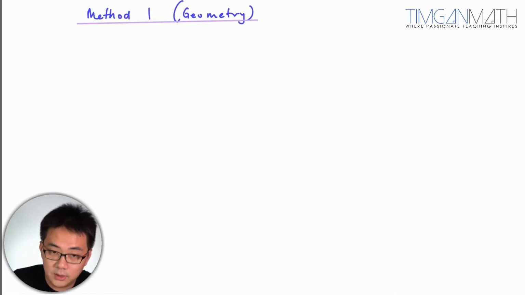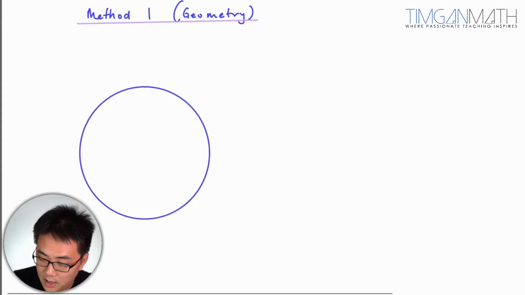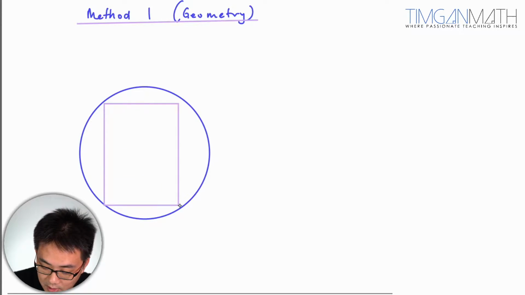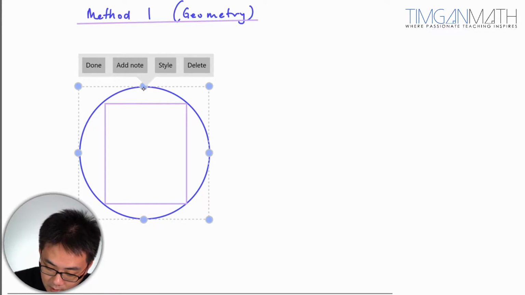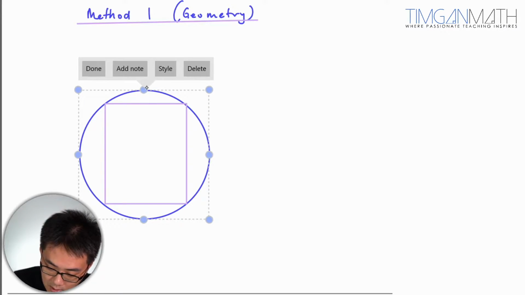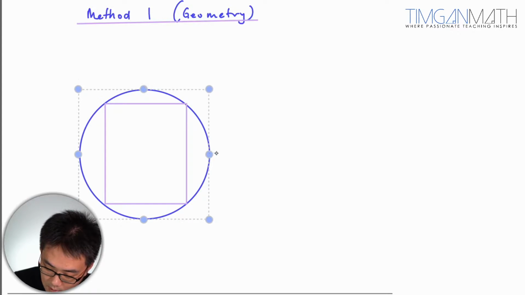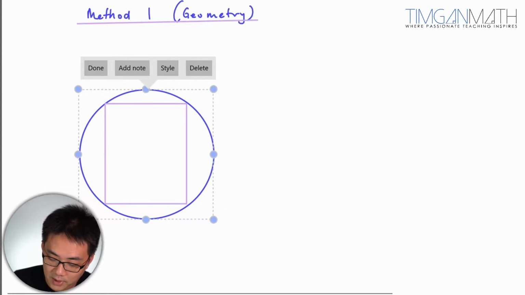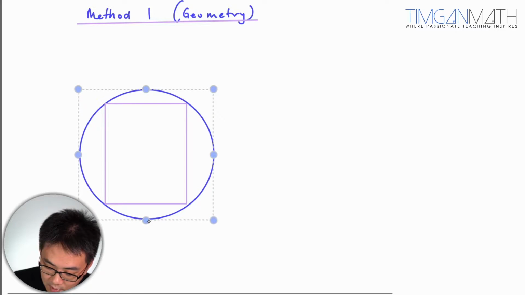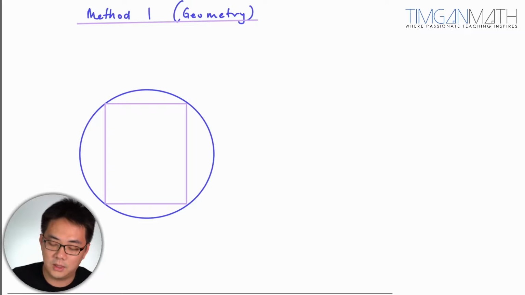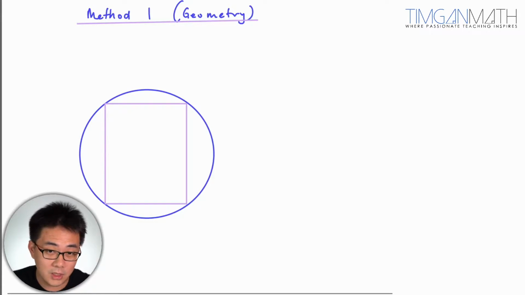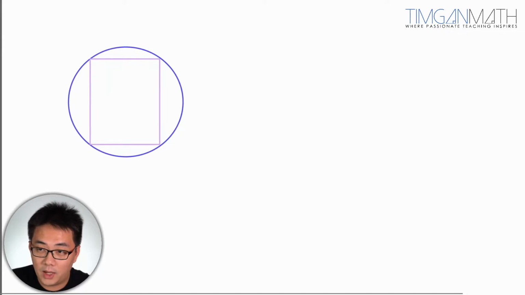We have a circle. We are told to show that any rectangle which is inscribed in a circle, the one which gives us the maximum area, will be a square. So this is a rectangle here. Just try not to draw it as a square. Try and understand what is a variable first.